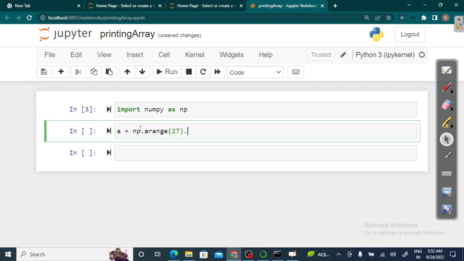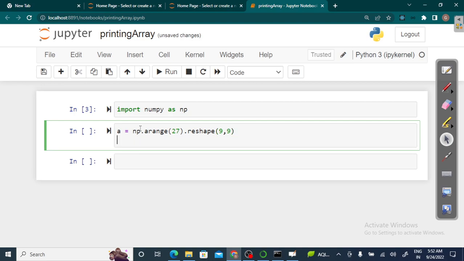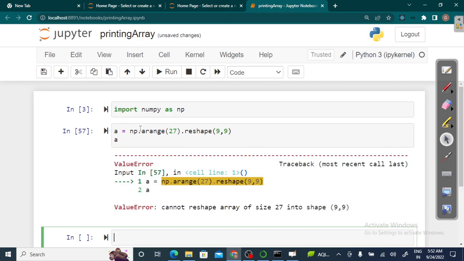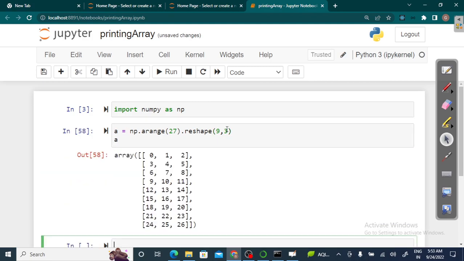And 27 can be reshaped into 9 cross 3. If you try to print a, it will print 9 rows and 3 columns.